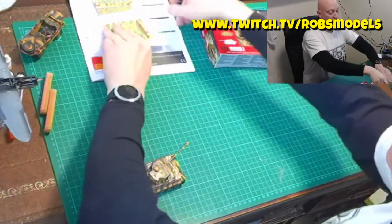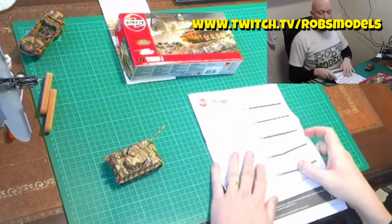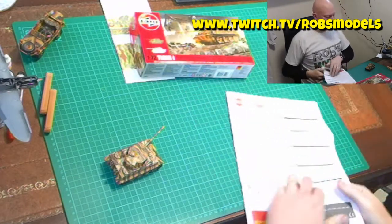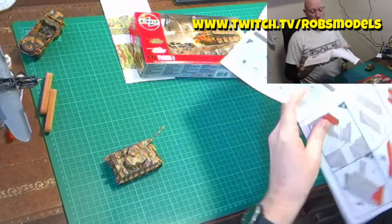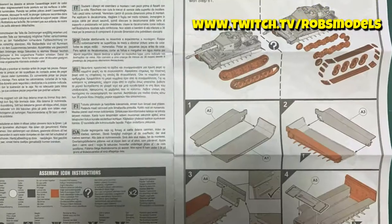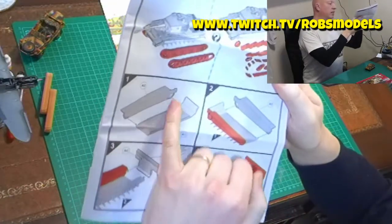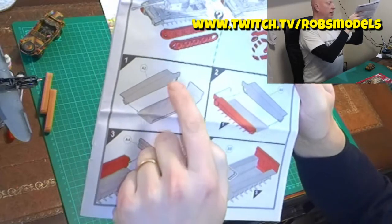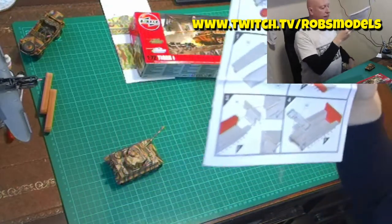One of the very first issues was right at the very beginning. I will say I am not an armour person — this is actually my first tank that I've made, especially in this scale of 1 to 72. It's quite a small scale for a tank, not your normal 1 to 76 scale that armour often tends to be. One of the very first things I found was literally right on part one, which was putting the sidewalls onto the bottom of the chassis — that didn't quite fit, and there was going to be a gap running down. I needed to do a little bit of sanding just to thin that part where the bend is, to get it to fit into the recessed groove. That was a surprise, but that was pretty much the only major fit issue I had.